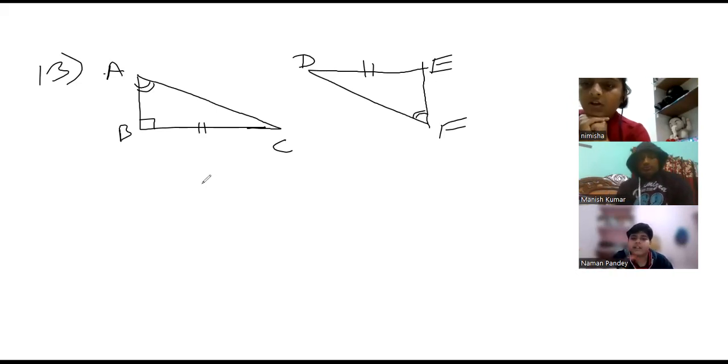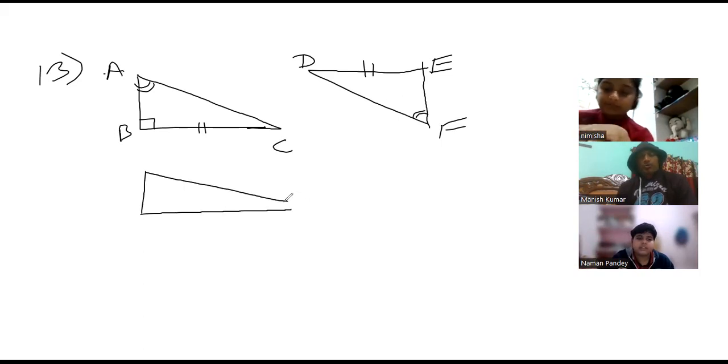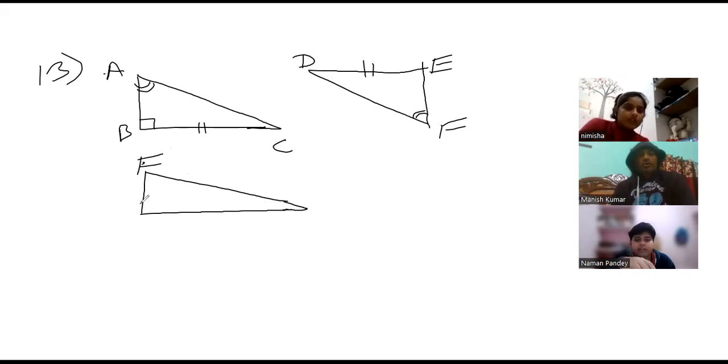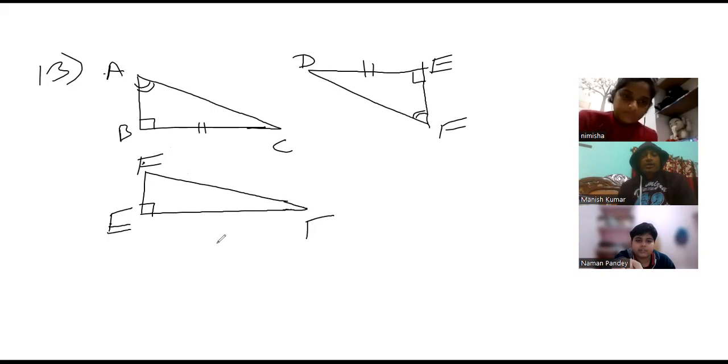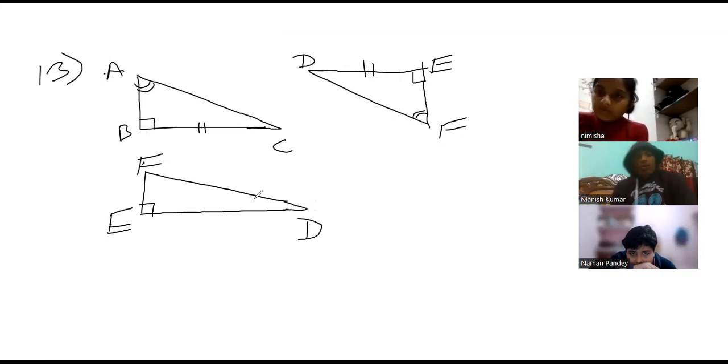So first we can take the triangle DEF. We can make it straight. Okay, let us make DEF this way. Now, here what will come in the top side? F. Good. Down, then E. This is 90 degrees. Here also it was 90 degrees. You can take it as reference. This is E, and this one is D. Okay. Now what to do?